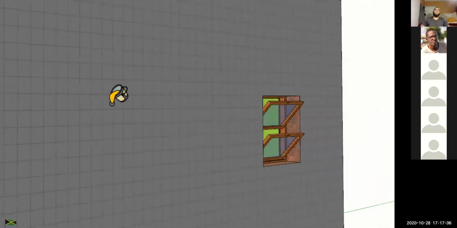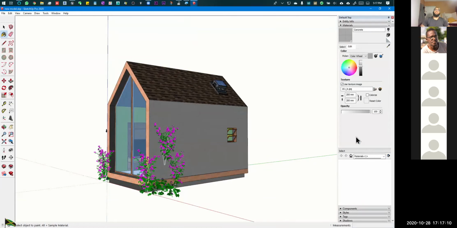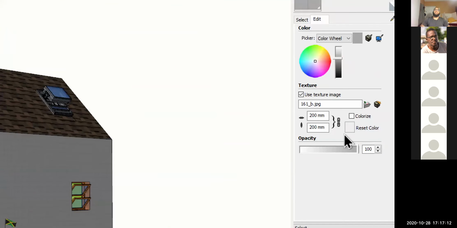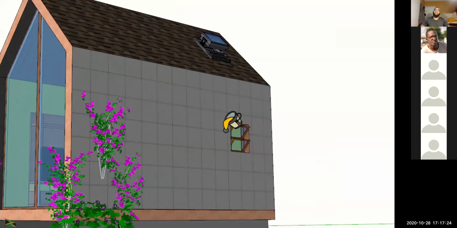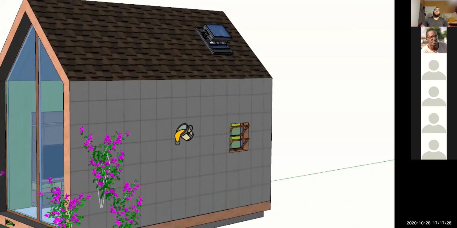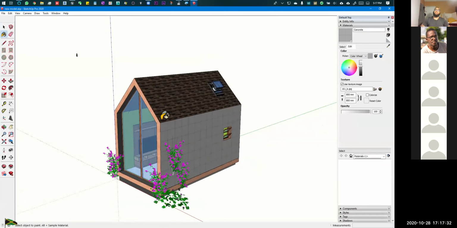Oh, all right. If I wanted to change the size of it, then what I could do is double click it to edit it. And here's the size here. So I could make it twice the size or 3 times the size, 800 by 800. And look, see, it resizes the tile that you can see here. So you download this from the internet and you create your own material. All right?